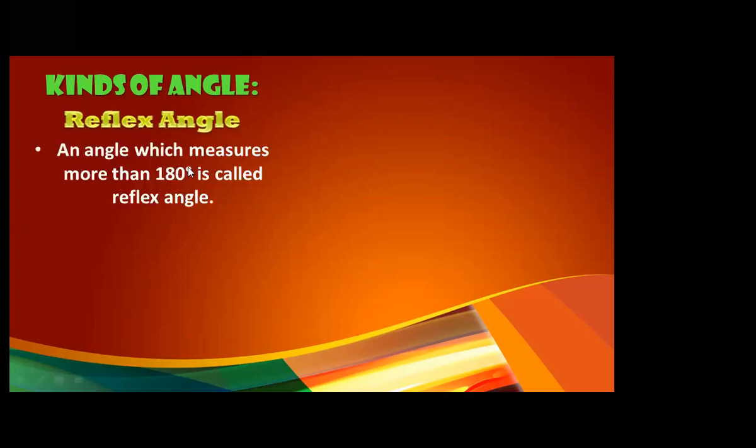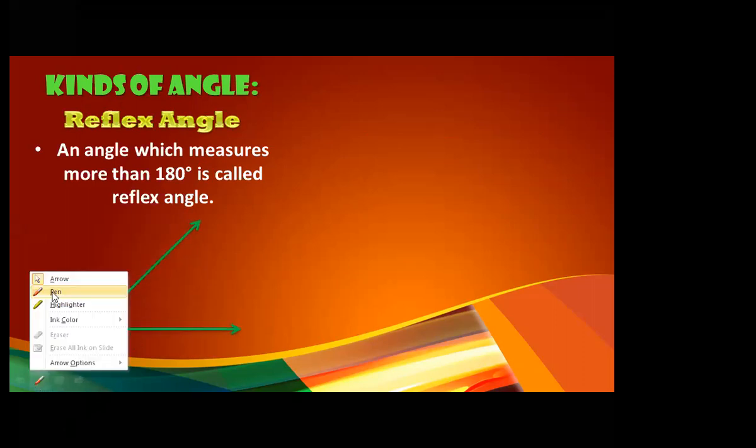Next is the reflex angle. What is a reflex angle? An angle which measures more than 180 degrees. If it is 180 degrees, that will be a straight angle, but if it measures more than 180 degrees, that will be a reflex angle. Now how will you draw a reflex angle? Just like this is a reflex angle.